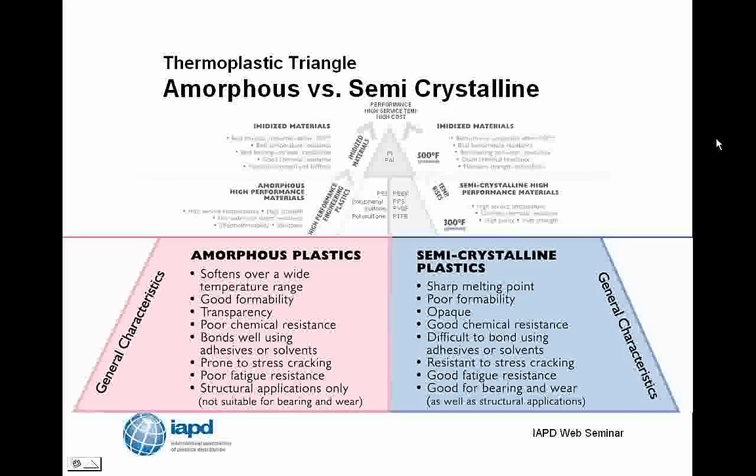Moving on, amorphous plastics tend to be more prone to stress cracking and fatigue resistance. So if you think about the things that can cause fatigue, they could be things like a cyclic thermal stress. You raise and lower and raise and lower the temperature. Or perhaps a repeated mechanical stress. You load and unload a specimen. Or you take plastic and you bend it back and forth till it breaks.